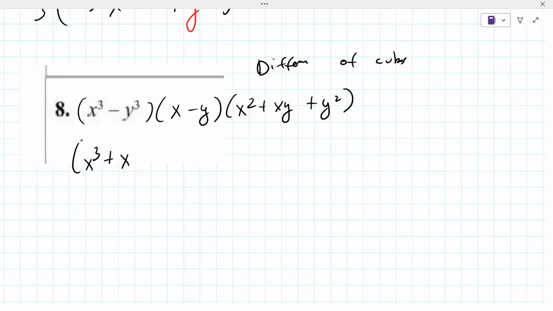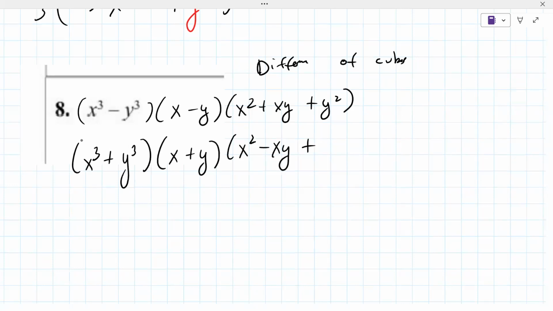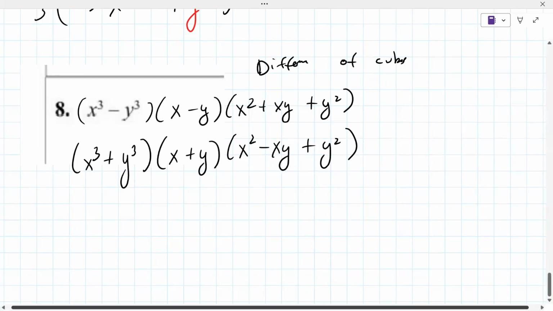Now, there's also what's called sum of cubes, and the only difference is that it's a sum. I'm writing the formulas underneath so that you can see how similar they are. The difference is in the first binomial, and then in the next one, it's opposite in sign. So you might remember: if it's minus, this is a minus and these are pluses. If it's a plus, this is a plus and this is a minus. I'll leave that up to you to decide.